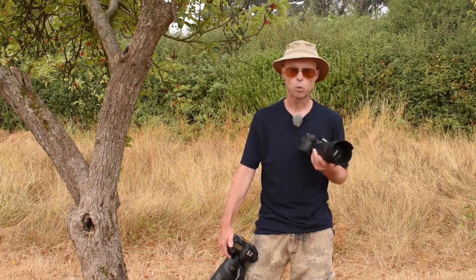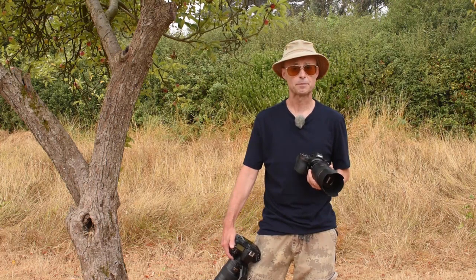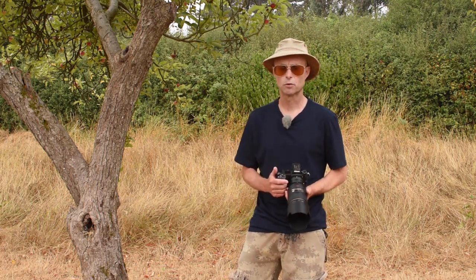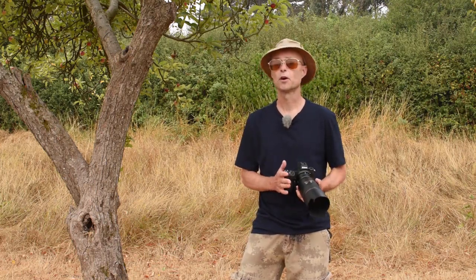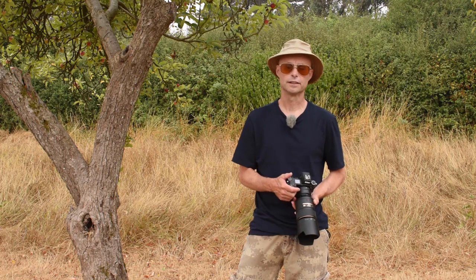One of the most important things is the type of wildlife photography you do, but the first thing I want to talk about is autofocus. When it comes to photographing nature — especially fast-moving wildlife such as birds in flight — the camera body has a big impact. I think it's hard to buy a bad camera now; they've all got great image quality and generally good noise control. But for fast-moving action, autofocus matters, and neither of these cameras has bird eye detect. If you've got a Canon R5, R6, a Sony, a top Olympus, or the Nikon Z9, you will have bird eye detect, which is a real leap forward in autofocus design. However, these cameras are still really good.